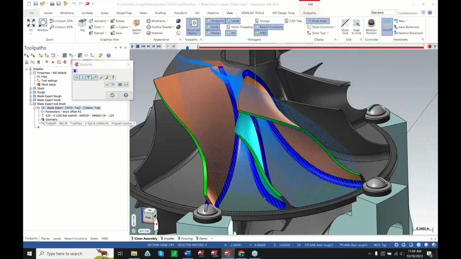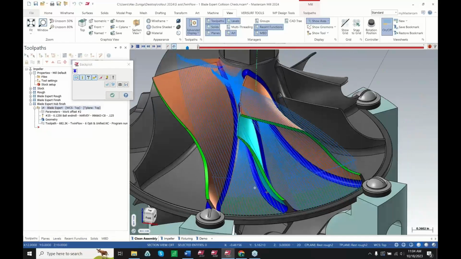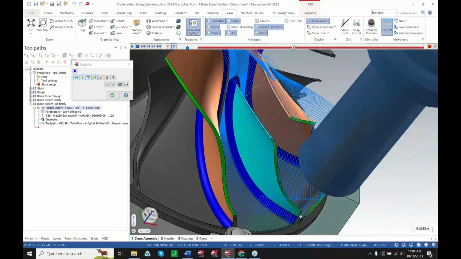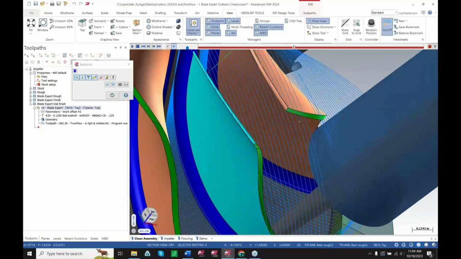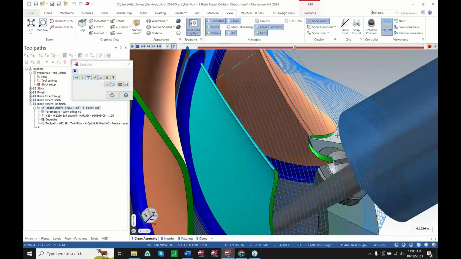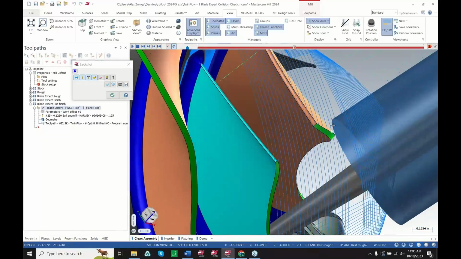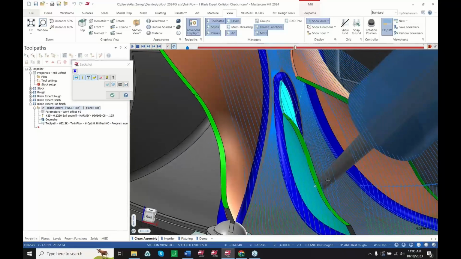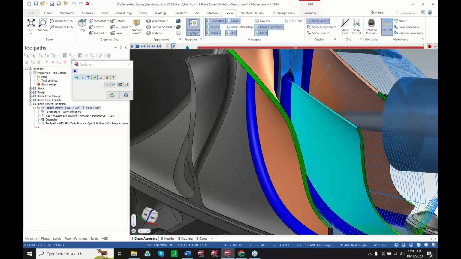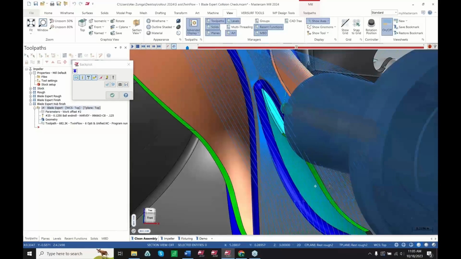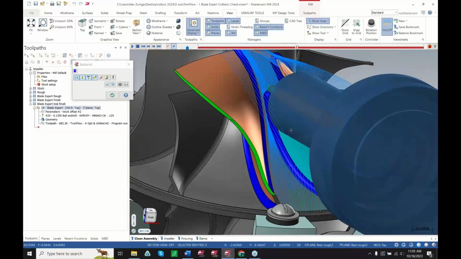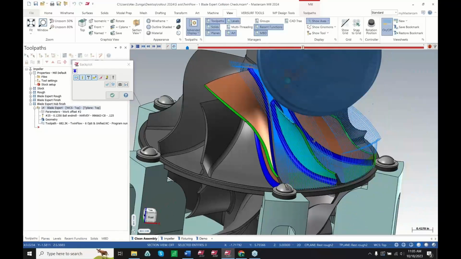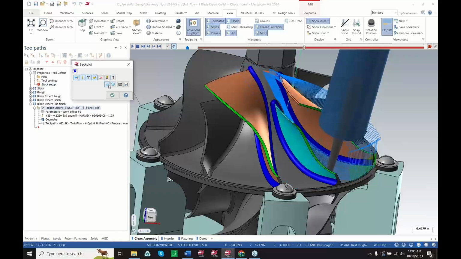If I backplot to that same spot, the beginning section had no problem, but now when I look at this spot, you can see I'm clearly staying away from that area. Real close, but no problem there. The tip of the tool's doing what it needs to do. Very nice.